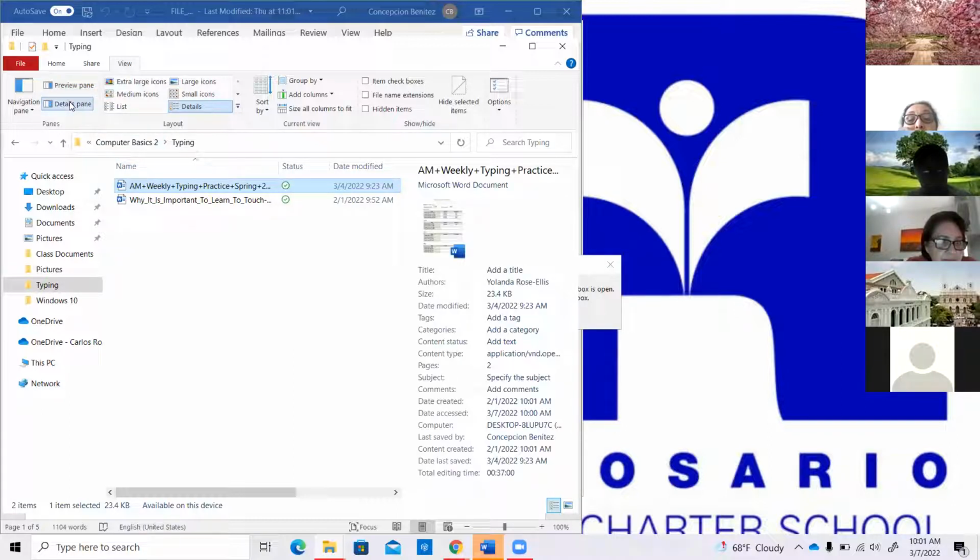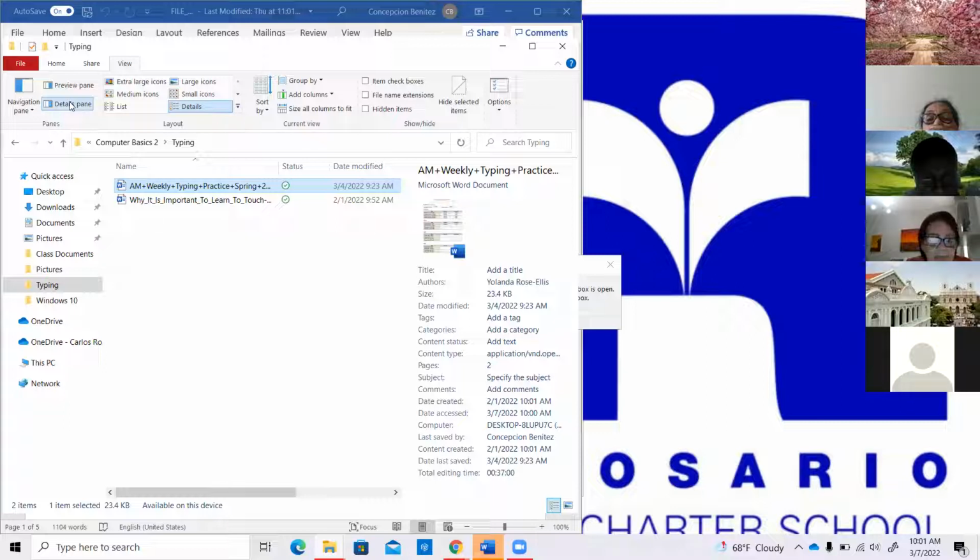And the details pane is details about that file, information about that file, right? So it gives you the name. We're talking about the details pane on the right. It gives you the name of the file at the top. It tells you what type of file it is.